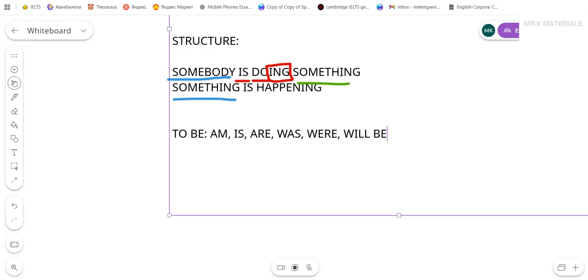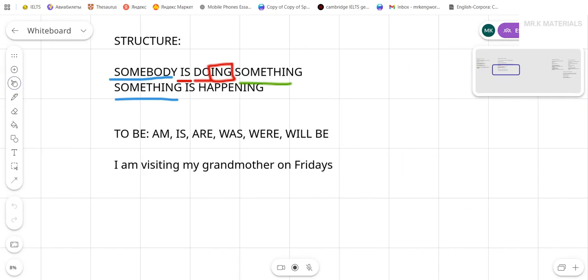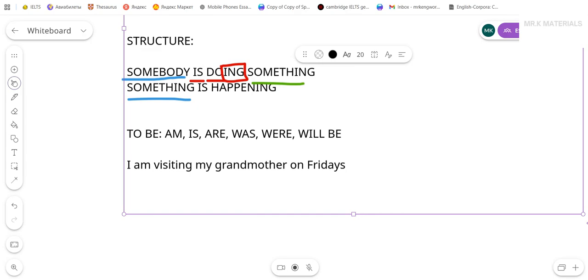Okay, let's get some examples here. About my grandma, let's take the same example. I am, and you will see the difference, visiting my grandmother. I can keep Fridays, doesn't matter. You could have learned that if you say on Fridays, it must be present simple. But it may not be present simple as well. It does not really depend on keywords anymore. It depends on your meaning here. You gotta decide what to use based on your needs, based on what you want to say.